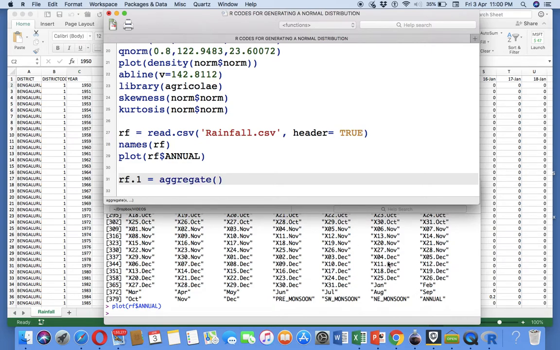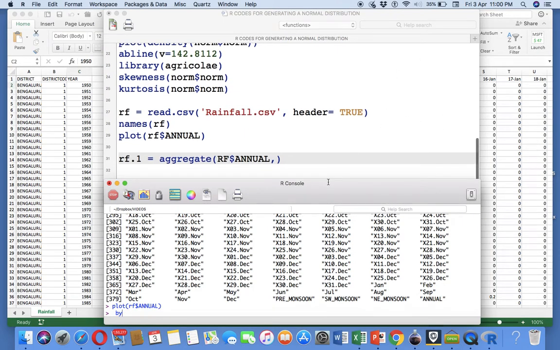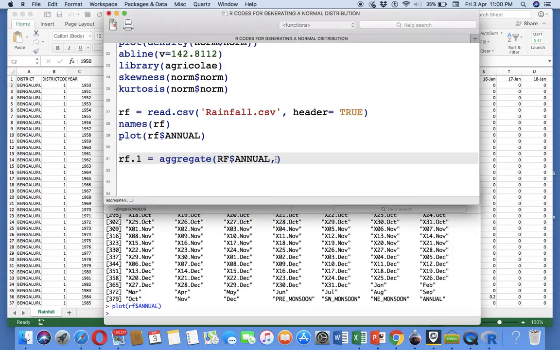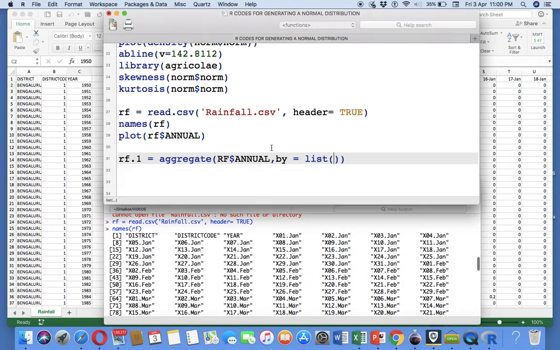I'll take this annual by equal to list year. RF dollar, because they're all in caps.